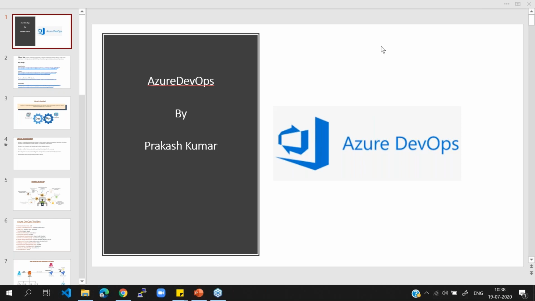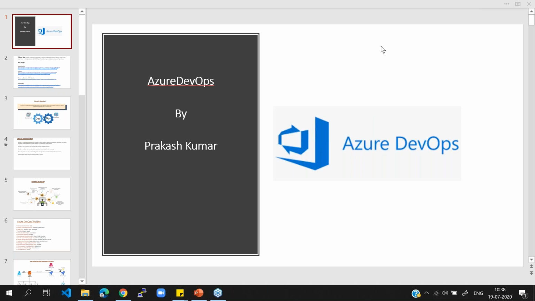Right now, if you talk about Azure DevOps, it is one of the trending technologies. It's like all the tools under one roof. That's why people are following the Azure DevOps concept in their company, and they want to adopt it, because we have almost all the features. We don't need to look for any third party tool, and we can simply enable it. It is one of the easiest ways to create the CI/CD pipeline, which people want to do.